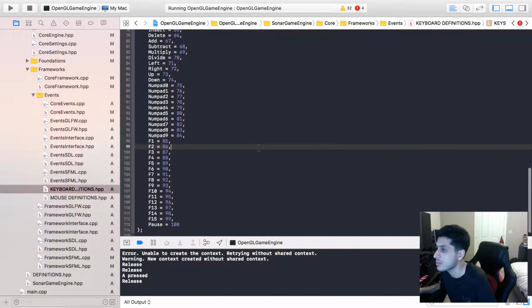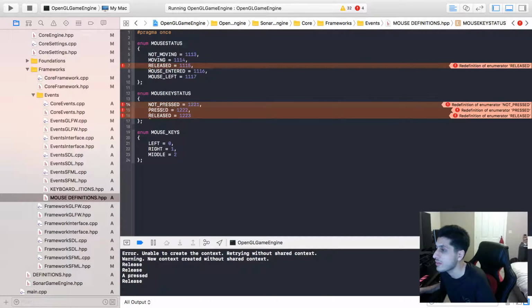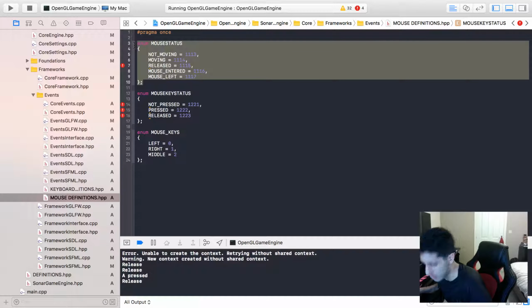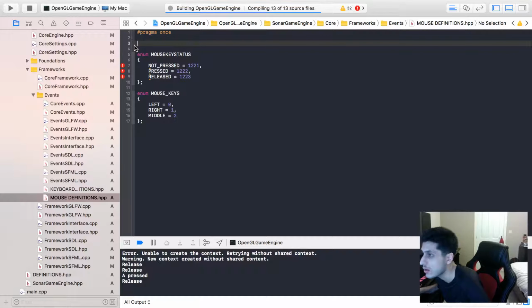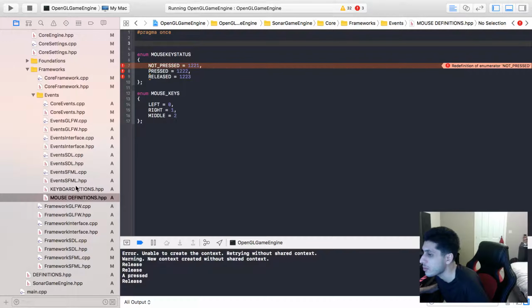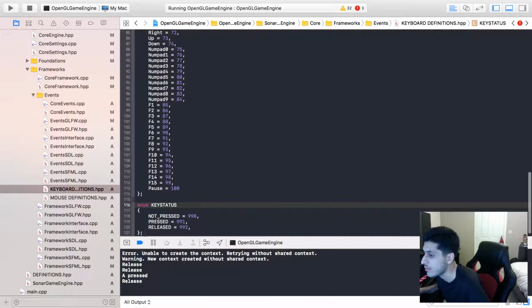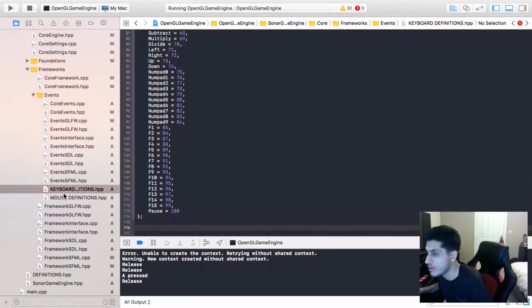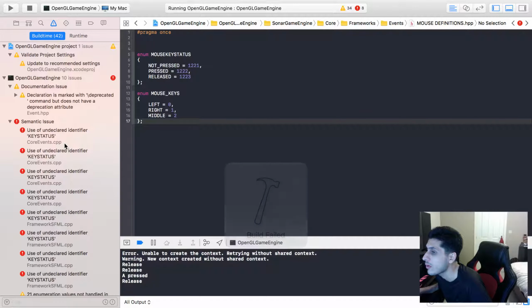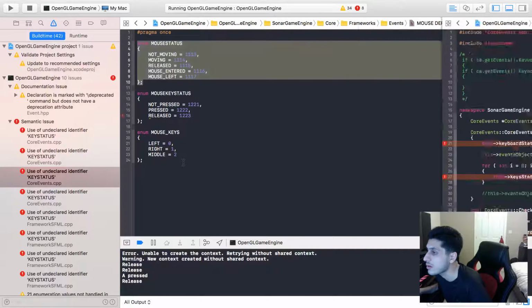Nope. Because it's in the same file, yeah, it needs to be. Does it not like that? So if I were to get rid of that. Redefinition of enumeration not pressed. If I get rid of this, that should theoretically produce no errors now. That's fine. Obviously I need the code from within here.